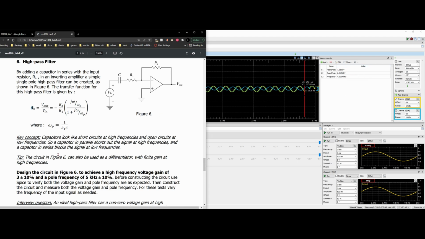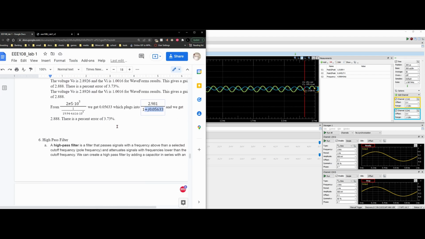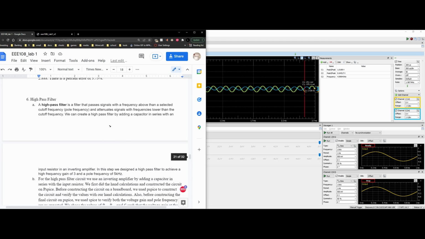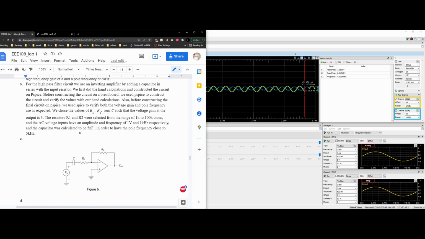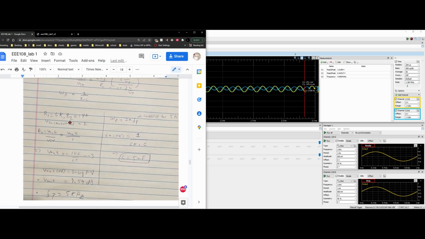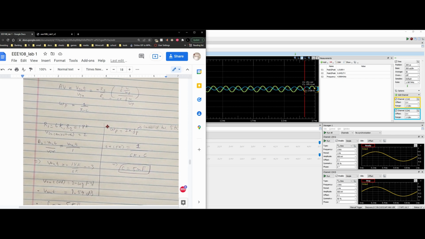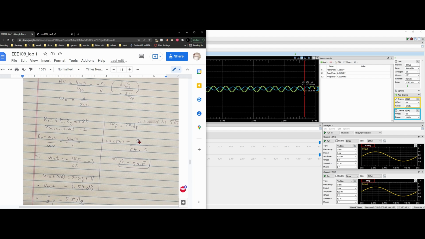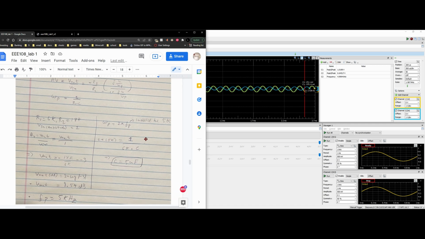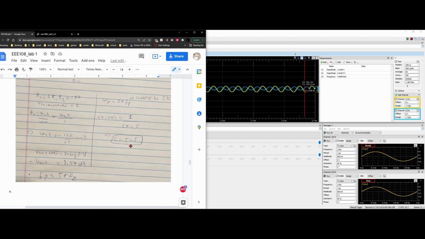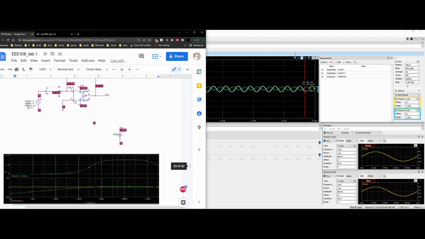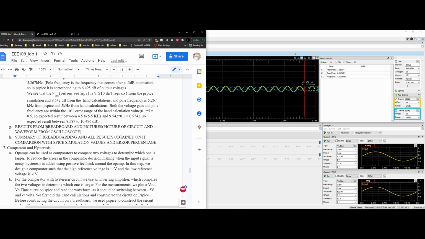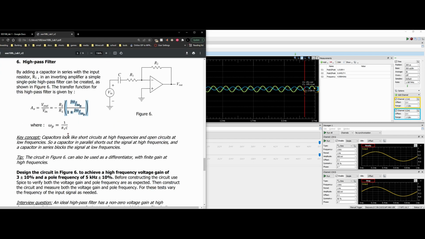But now we can look back here. Again, we are just going to do these calculations. I did not include them in the lab report just because I was pressed on time, but we have our high pass filter. And in the documentation, we have all of this. My partner, of course, did his calculations, and that is how we would calculate it. We see our RP, and then we would find the capacitance just by setting equal to, because our WP is 2 pi times our FP. It should be equal to 5 nanofarads, because our frequency is 5K. Then we have the SPICE simulations down here, as we always do. We were not able to put results in, but more on that later.